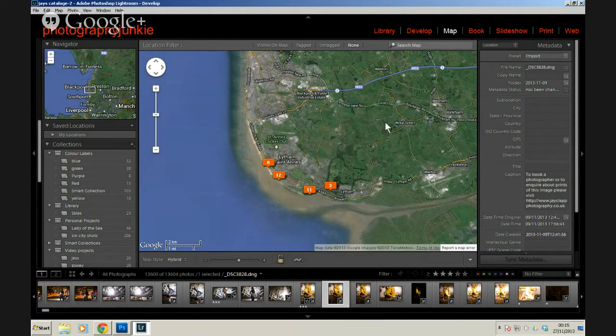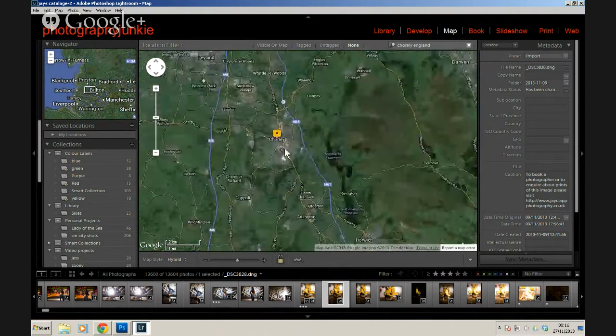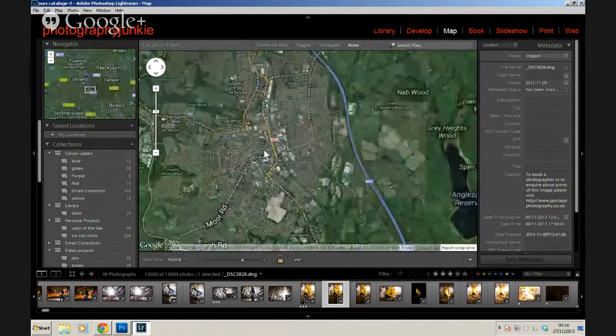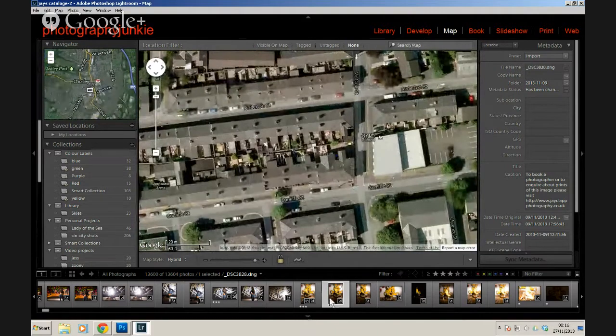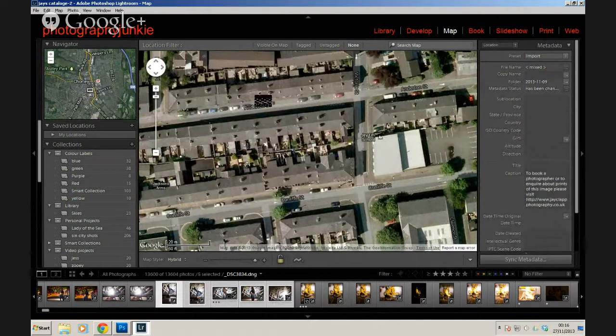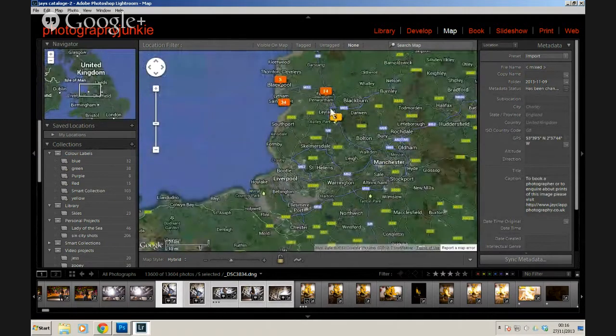I happen to know that this one was taken in a place called Chorley. So all I do is type into the search bar, Chorley, England. And that then gives me Chorley. So you can actually use your mouse to move everything around. And if you use the scroll wheel on your mouse, you can scroll in and find the exact position using Google Street View. And it's quite useful, really, because you could take as many pictures as you want and just drop them in from the timeline below. And then that will actually save. If I zoom out, you'll see the locations of where you've actually taken your pictures. So it's quite useful. It's not something I use a whole lot of.